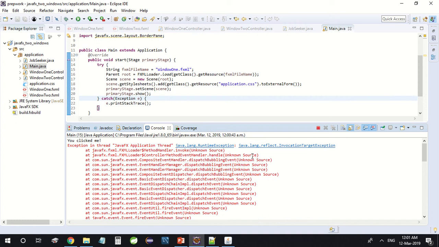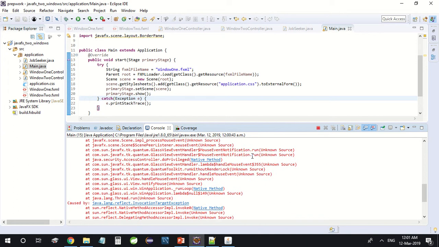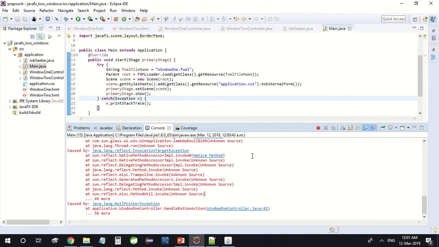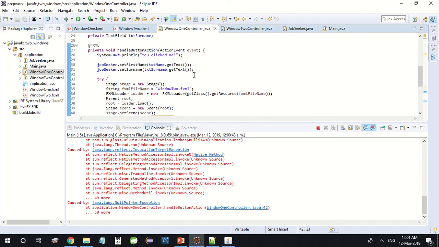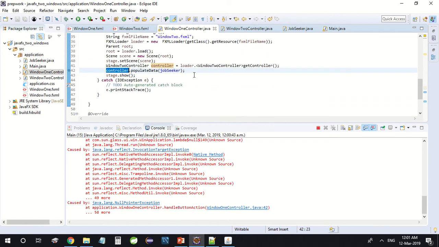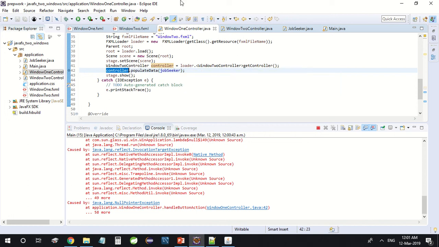JavaFX application thread, runtime, fire event, null pointer. So the null pointer is somewhere here. Okay, I will debug it and figure out what's wrong, and we'll come back when this is resolved.